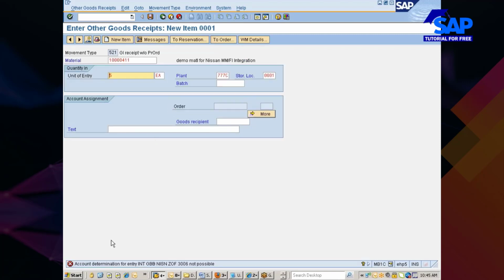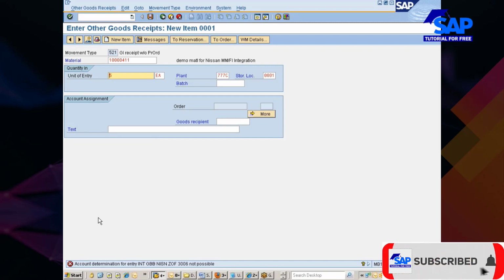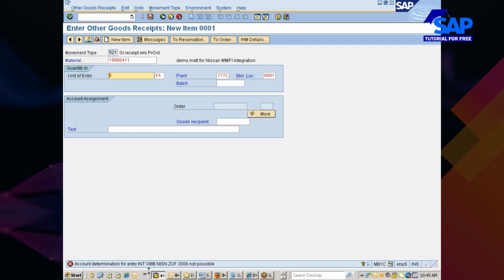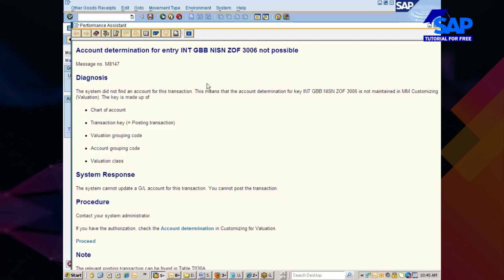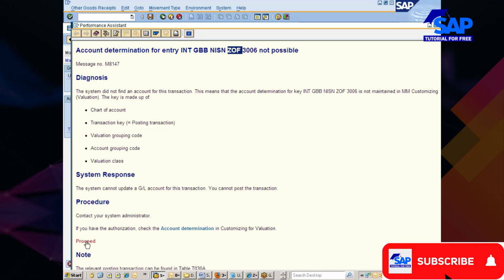Okay, now 12. Okay, now you could see here INT GBB NISN ZOF 3006. So what is missing here? So what is required here? Okay, look here.